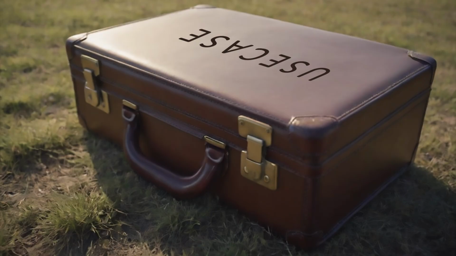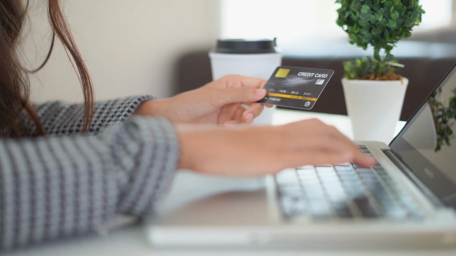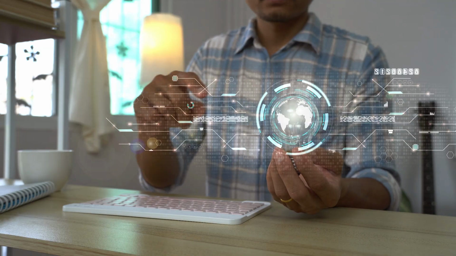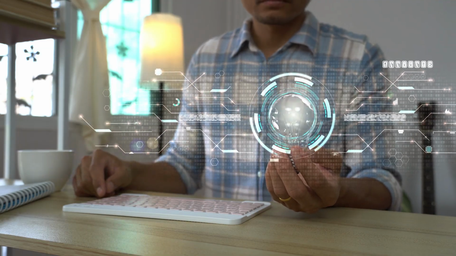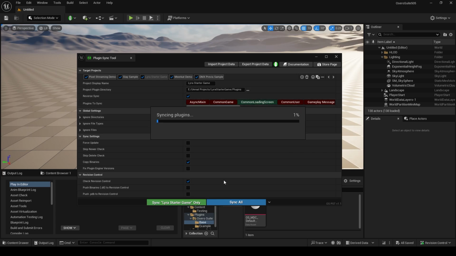The final use case is copying a plugin from another project into this project. Sometimes, when purchasing or downloading assets online, especially those outside Fab, the functionality is in a plugin in a host project. Having the plugin sync tool in a working project allows for a quick setup with a reverse sync, allowing the plugin to be copied back to this project, while also handling revision control and automatically modifying the engine version tag in the U plugin.